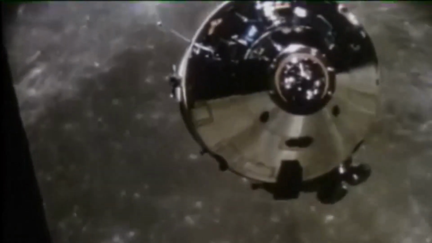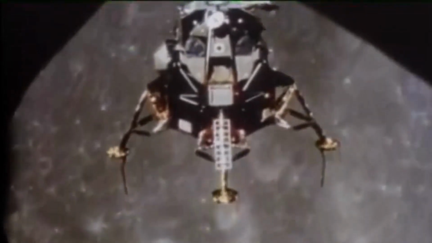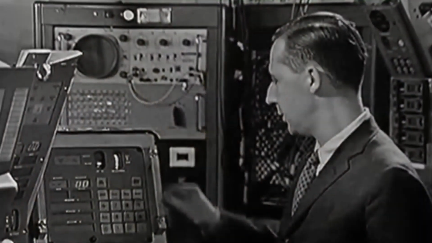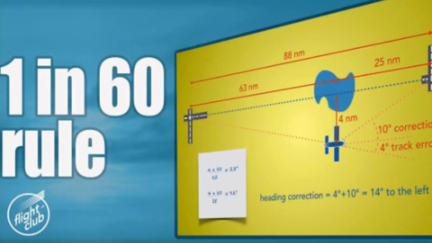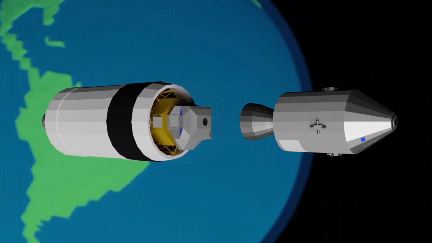We're talking about a 480,000-mile round trip in cislunar space with little or no tracking capabilities, with only the stars as a visual reference, using a non-autonomous computer. Now apply a version of the 1 in 60 rule to these factors. The speed of the CSM was decreasing due to Earth's gravity until the equigravisphere neutral point, where the Moon begins to exert its gravitational influence on the Apollo spacecraft's track.